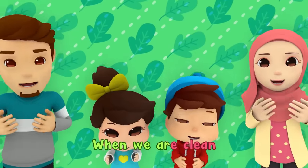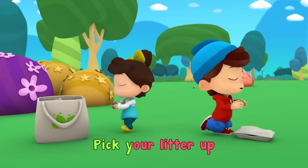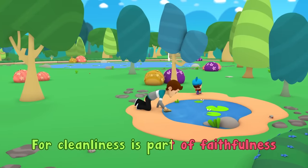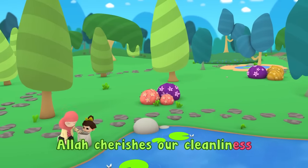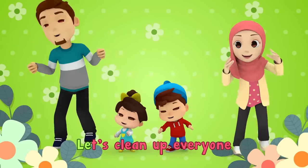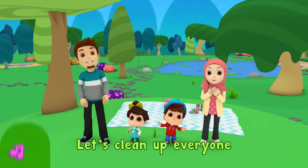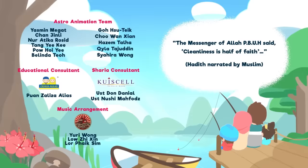Allah is pleased when we are clean. Pick your litter up. When the garden is cleaner, it's fine, for cleanliness is part of faithfulness. Allah cherishes our cleanliness. Clean and happy. Let's clean up, everyone.